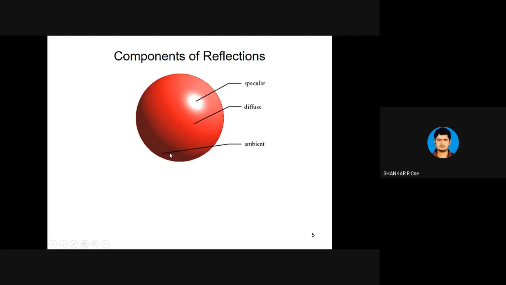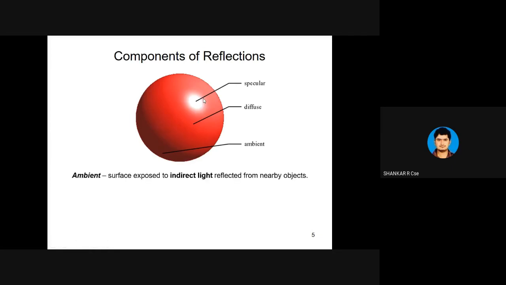I'll repeat: the light caused due to the ambience is called ambient, for example, sunlight. Diffusion is your light sources: tube light, the torch on your mobile, the camera torch, all of it comes under diffusion. And some pixels will be highlighted much. That is the shininess, so this is called specularity.